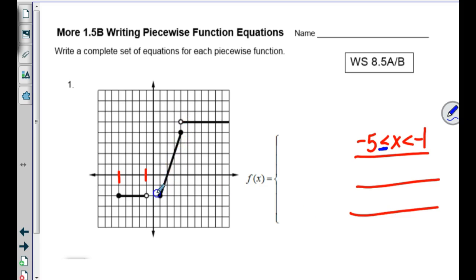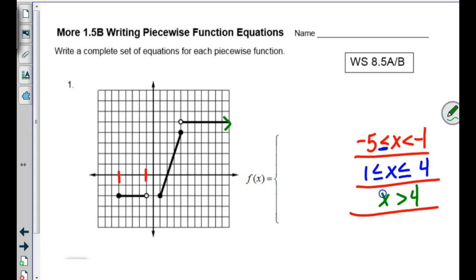But let's just talk about this next chunk here. This next chunk starts at 1, and it goes to 1, 2, 3, 4. Is that right? Okay. So it's in between 1 and 4. And both are solid, so we have "or equal to." And the last chunk out here does what? Goes on forever. It's supposed to have an arrow here. It's not included. It's open, right? It starts at what, though? 4 and goes to the right. How do we say values 4 and bigger?